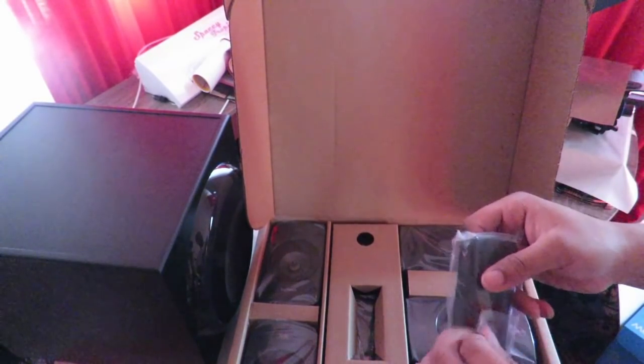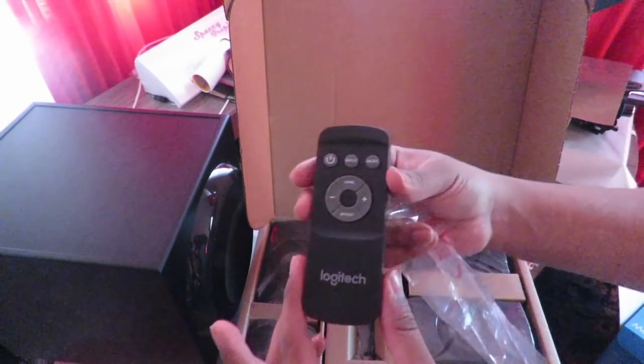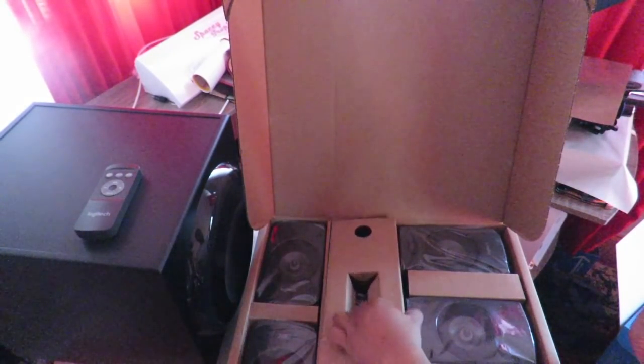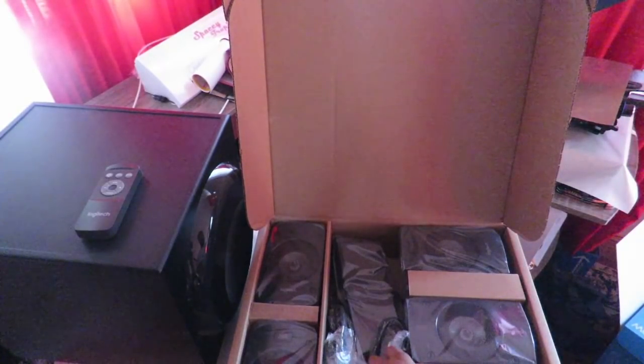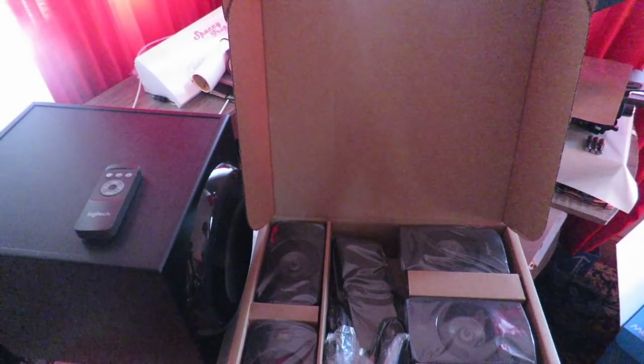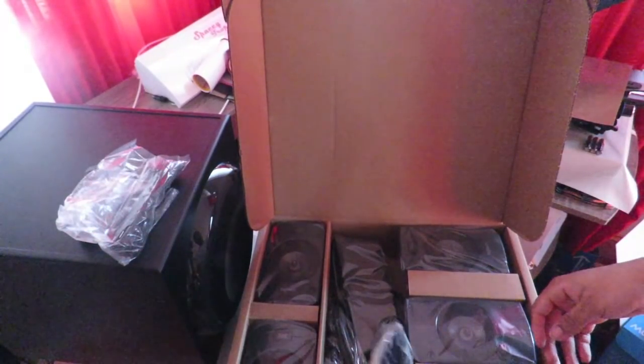Now, before we get to the actual speaker, I'm gonna go here to the remote. This is the remote to control everything, to control through the console itself. So we'll file that on top of the subwoofer, pull this out. Aha, batteries, nice. And let's go here. Now here we have some, okay. We have some speaker wire here. Now it's gonna come with a lot of speaker wire.